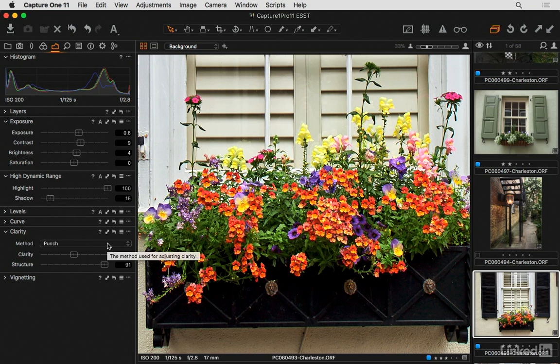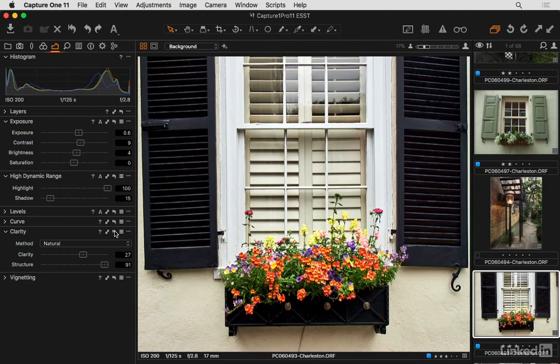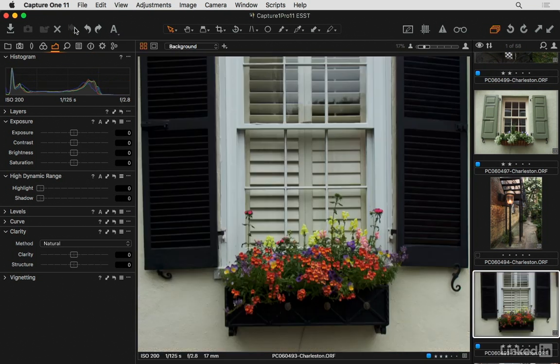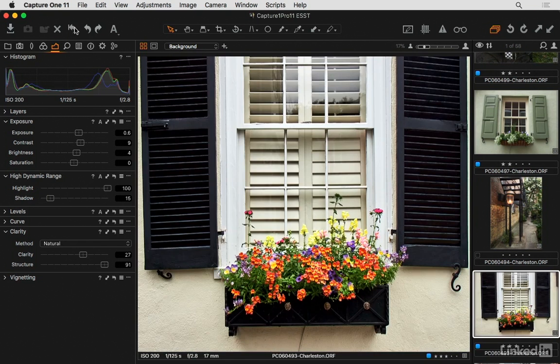But maybe we just had something that was too strong in terms of method. Let's go to natural, which is far more subtle, and we can do a little clarity adjustment. You see, it's not nearly as crazy. And that's pretty nice. So now we have both clarity and structure. Before, after. We'll just kind of hop back a little bit here. I'm doing Command minus, just kind of zoom back out. And we can do our overall before and after. Just hold down Option. There's where we were. And here's where we are now. Much better, wouldn't you say?